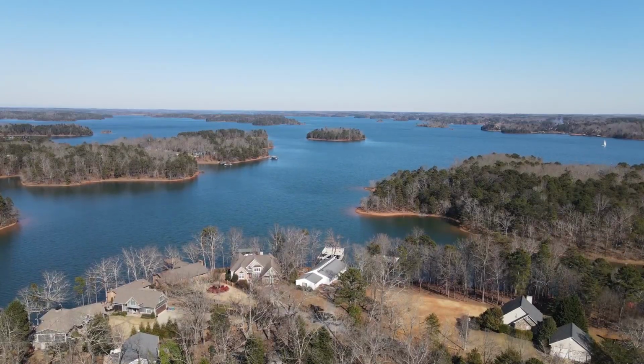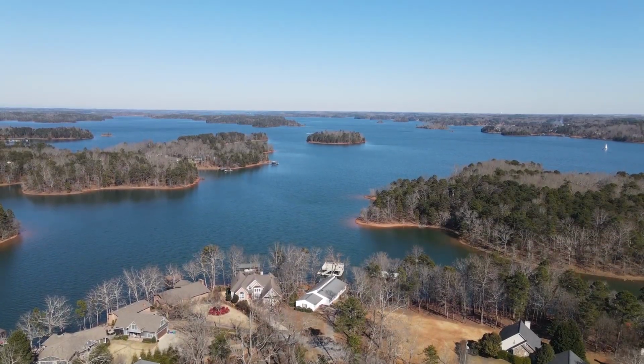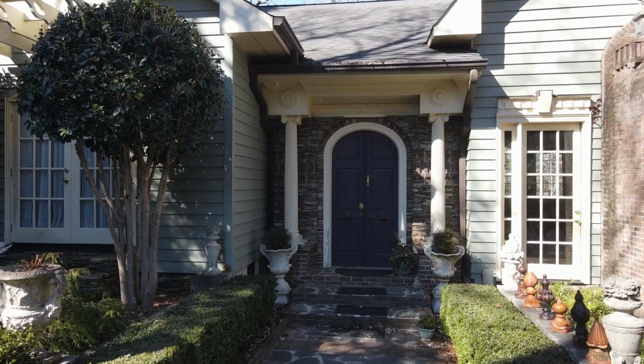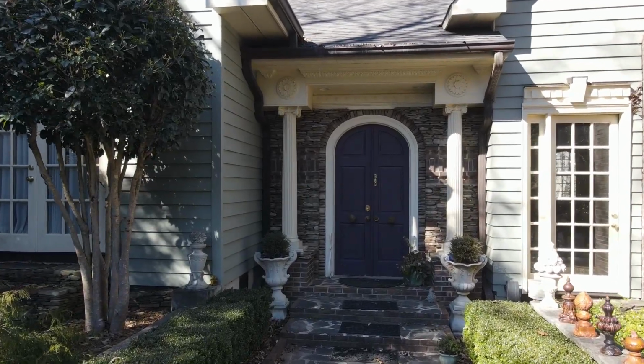So getting up there is just incredible. It's out in this beautiful area that's serene, and this home is absolutely breathtaking. And I'm gonna back up just a little bit to the day that we finally had access to the home. It was ours and we were doing our first walkthrough.